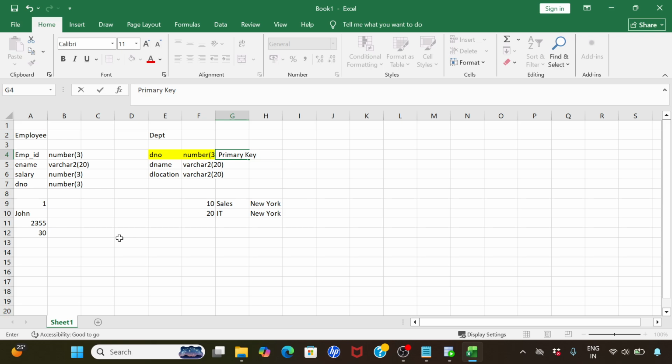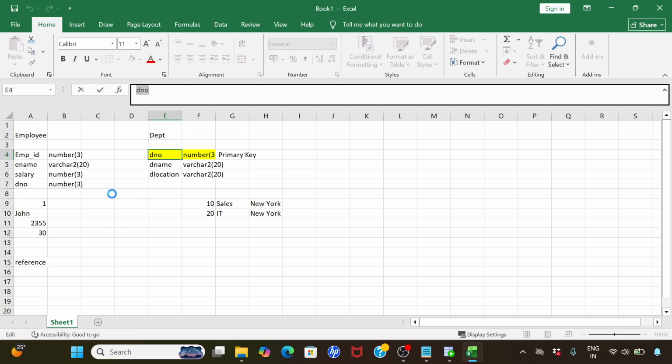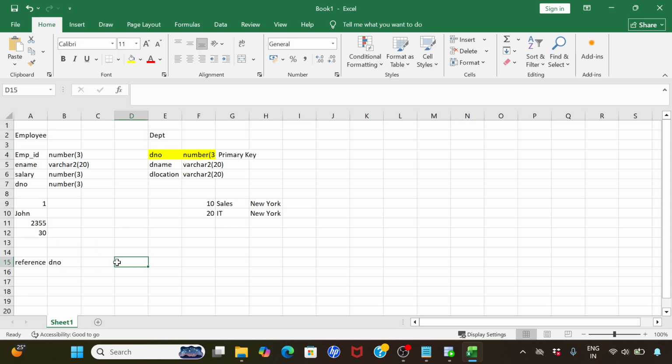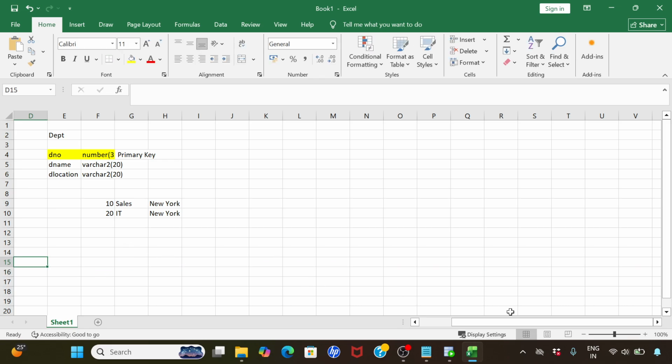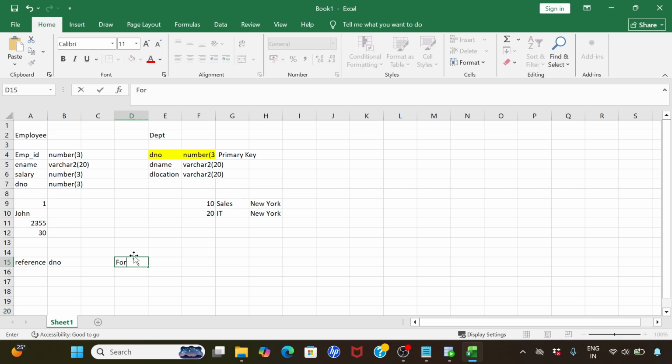And in the employee table, we need to refer to this primary key. This is referencing the primary key, and it is called a foreign key, because we are referencing the primary key of a foreign table. So that is the basic concept of the foreign key.